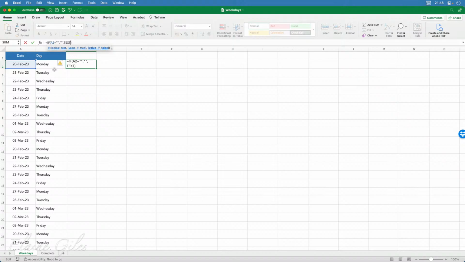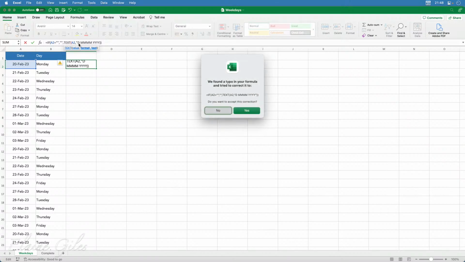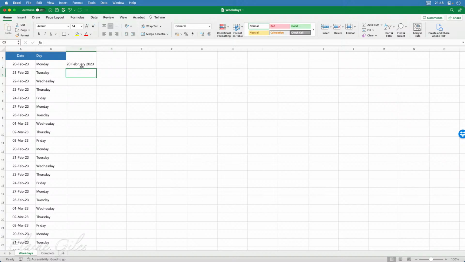I'll tell you what, I'll come out and have a look at it. Yes, I know it's brackets. I need brackets. So open the brackets and tell it what I want. And what I want is for it to look at A2, and I want it to display as one number for the day and the entire month, like that, followed by the entire year. And I need to put another bracket in to close it off. Hopefully it won't complain this time. Oh, it doesn't like it, but it fixed it.